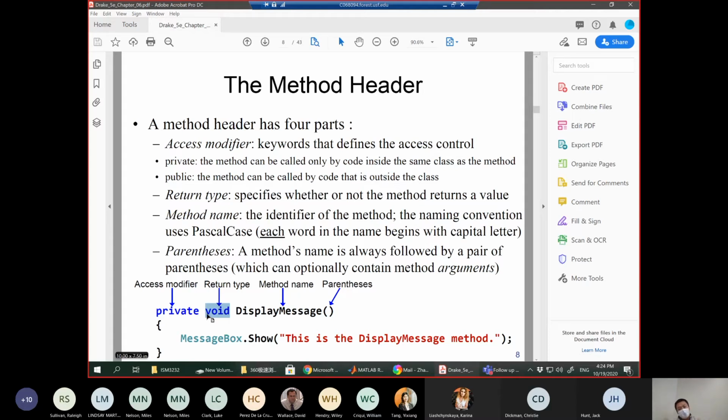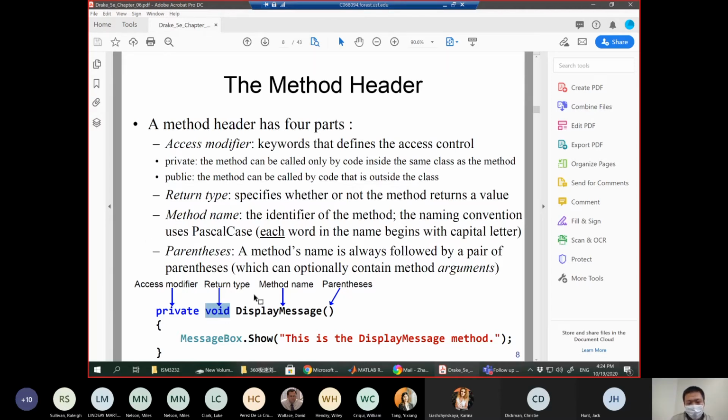If you declare the method to be int, however, and when you define the method you forget to return an int value from the method, C# will give you an error. C# will tell you there is no return value from this method. It's an error, okay? So this is the second part, return type.